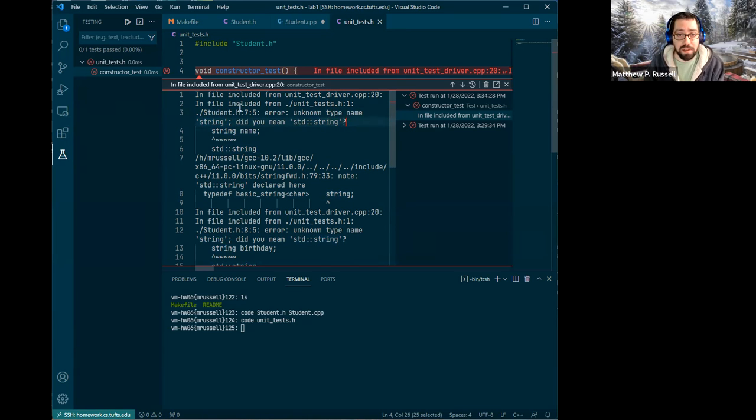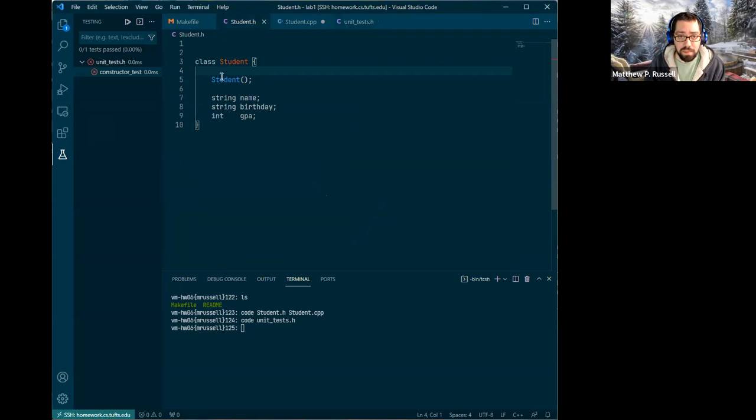The other thing to notice is which file the error was on and which line it was on. So this was included in unittest.h on line 1, so that was here. The error itself is from student.h line 7 here. So let's see, okay. Student.h, line 7, right. And we can see we're probably going to have the same issue with birthday. So let's do that. And then let's go back here and run our test again.